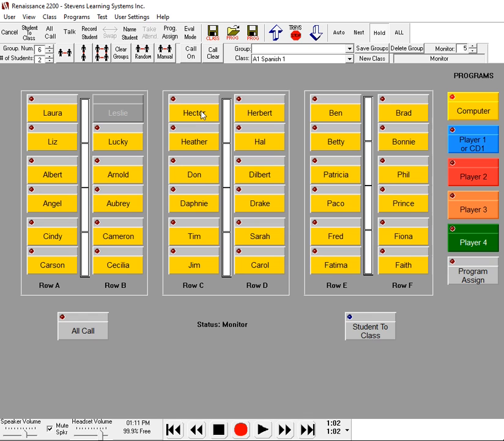So if you hear someone say, me gusta viajar, and then someone else says, viajar, then you know they heard it from the other kid. You can hear it, and also you know where they were sitting. So you know that Herbert and Hector are sitting right next to each other. So you can say, well, he got that part from this other kid.